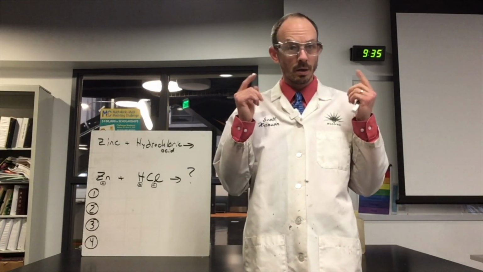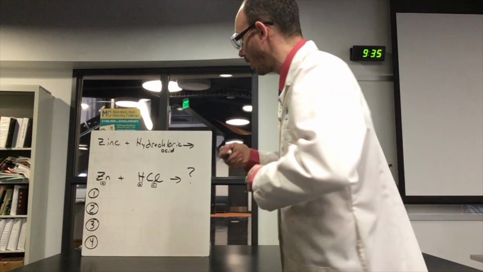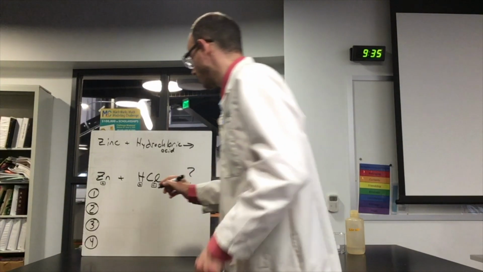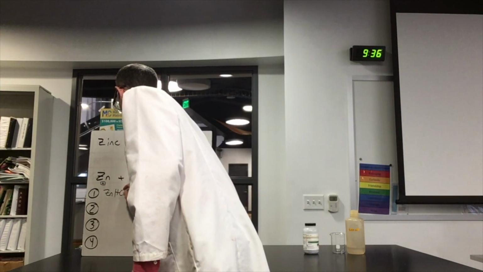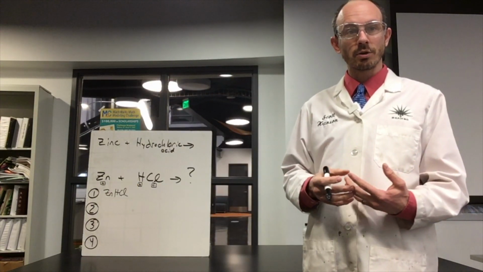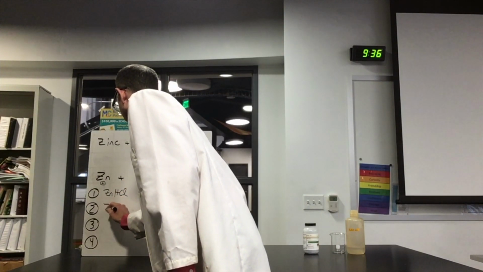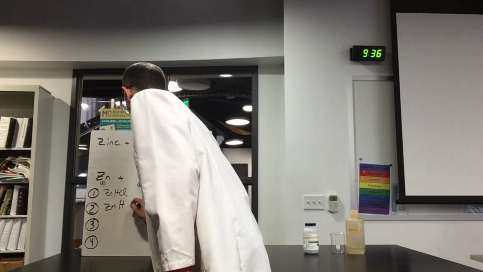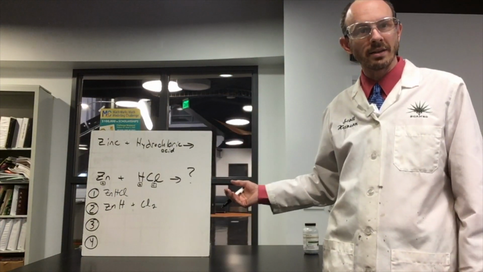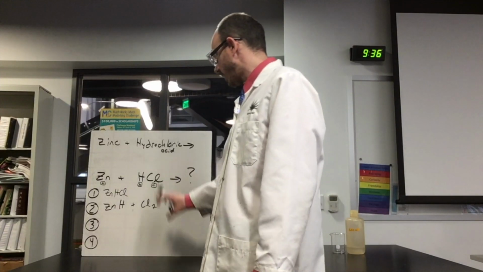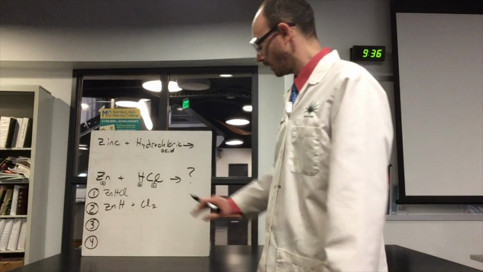So, pause the video. All right, welcome back. Did you get all of them together? They would have zinc, H, and Cl all together. Did you get zinc with the hydrogen and then Cl on its own? And I put a 2 there. We'll talk more about that later. It's just my brain on autopilot.